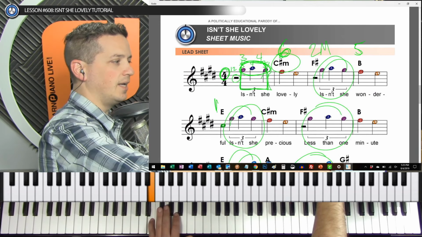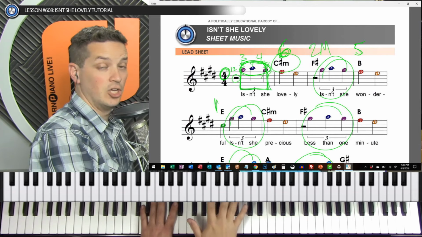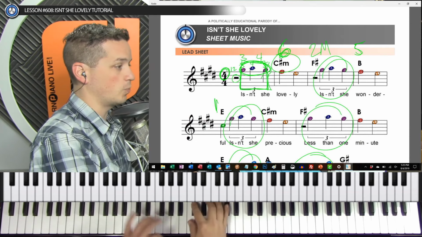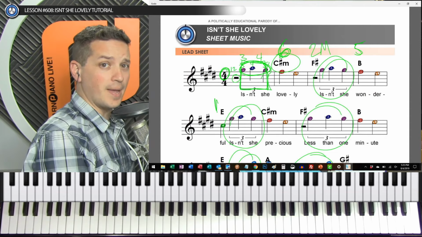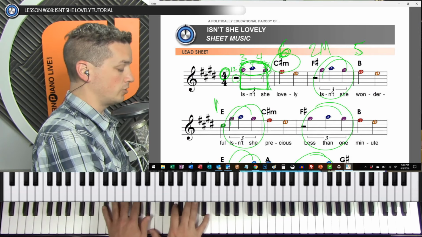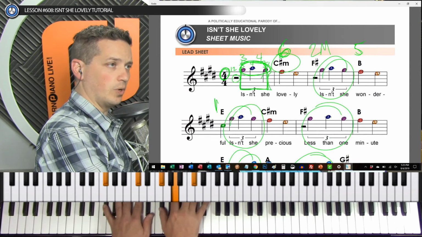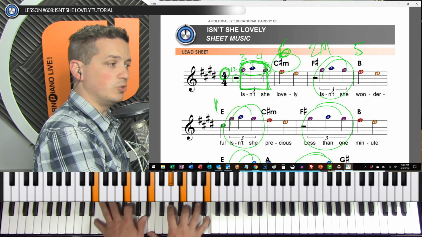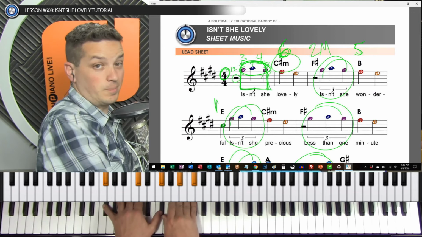So really, Isn't She Lovely is a 6-2-5-1. If you've been around for very many lessons, you'll recognize that pattern. Or if you've paid attention to the Circle of Fifths, been in the Circle of Fifths workshop, then you know the 6-2-5-1 is kind of a major deal for music. A lot of songs use those moves. So then we're going from the 6 chord to the 2 chord to the 5 chord to the 1 chord. We just change that 2 to a major, and that's Isn't She Lovely. It's one of the most common progressions in the universe, except it uses a major 2.